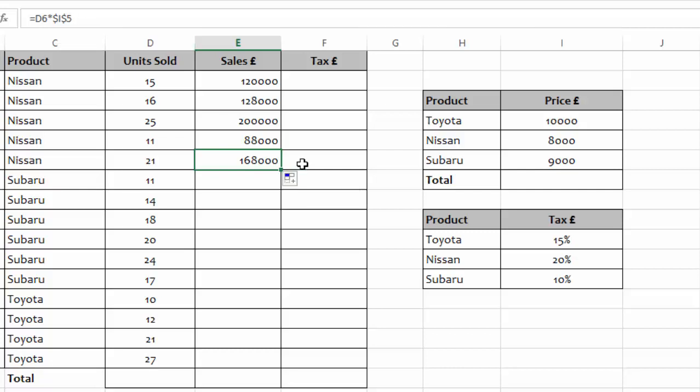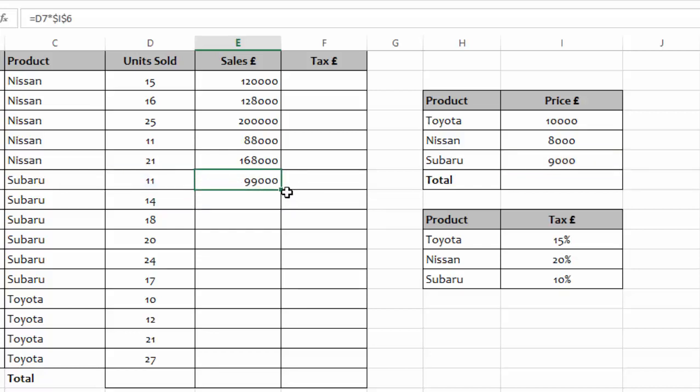because it is an absolute reference. I will go ahead and do the same for Subaru: equal sign, pick the quantity here and multiply by the price for Subaru. Then I will put $ before column I and row 6 to make that reference absolute.